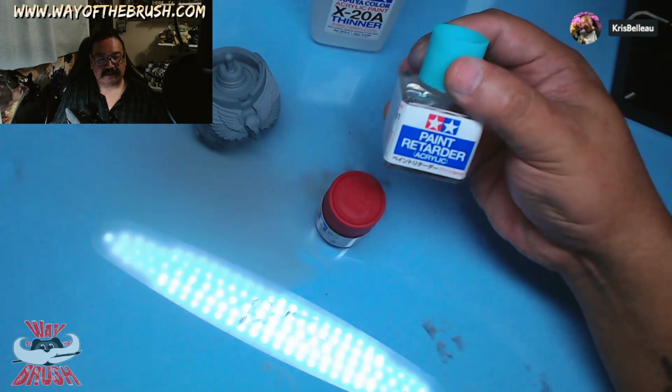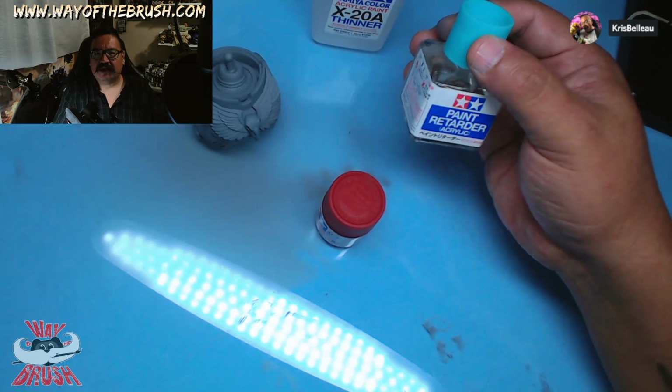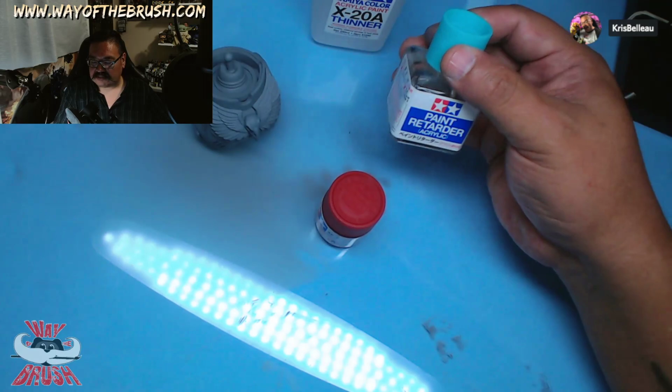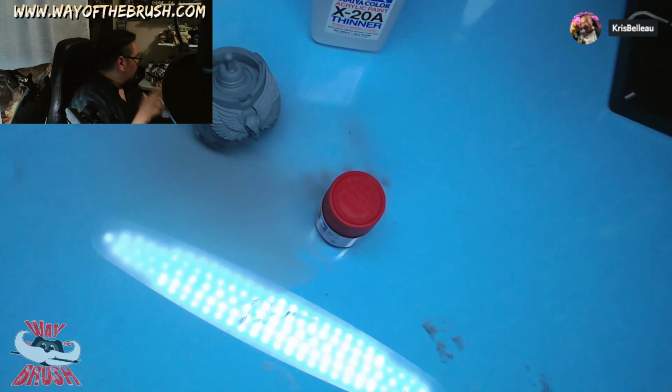I've used the Vallejo retarder on Games Workshop colors, or even Vallejo colors, and you get a really good amount of working time. You get probably about 10 to 15 minutes. Probably less than 10, but it feels like a really long time, especially when dealing with acrylic colors, right? And that just gives you plenty of working time to create a blend, or smooth out a paint finish, or any of these aspects, right?